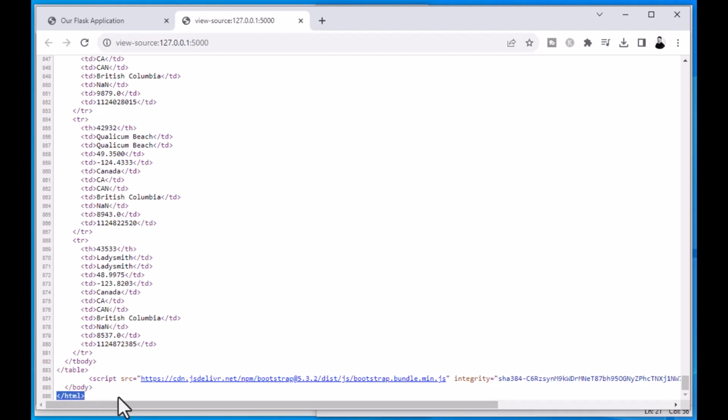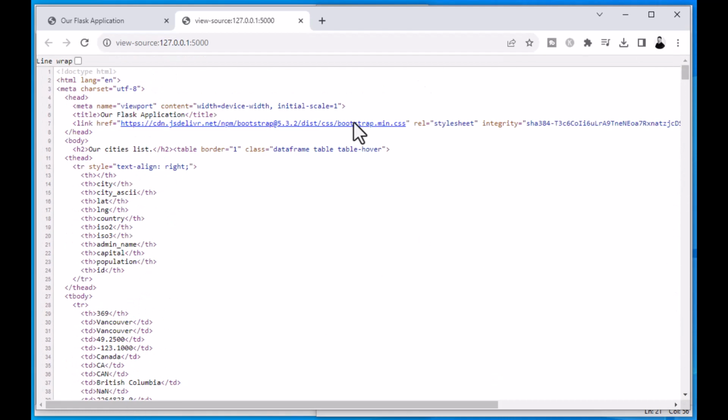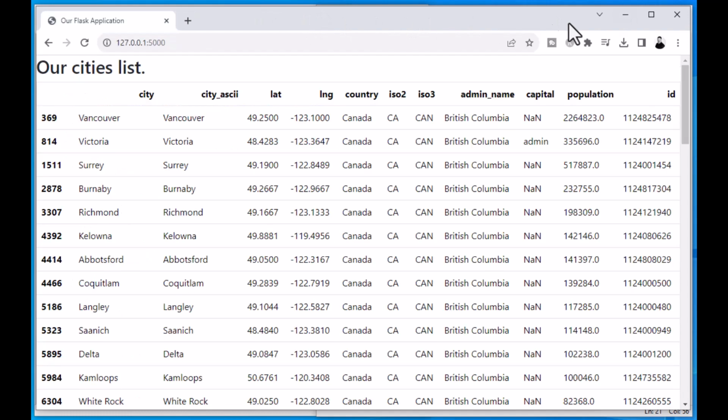And there are our closing tags for body and HTML. So this browser is nice and happy with this document. It has all the tags that we needed, the very basic tags for a document, and that is fantastic. That's exactly what we want to see there.